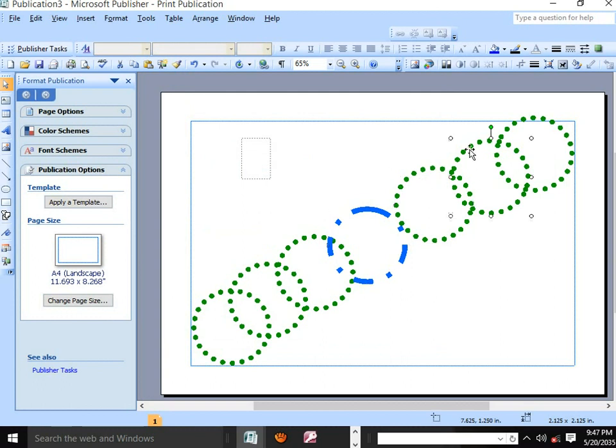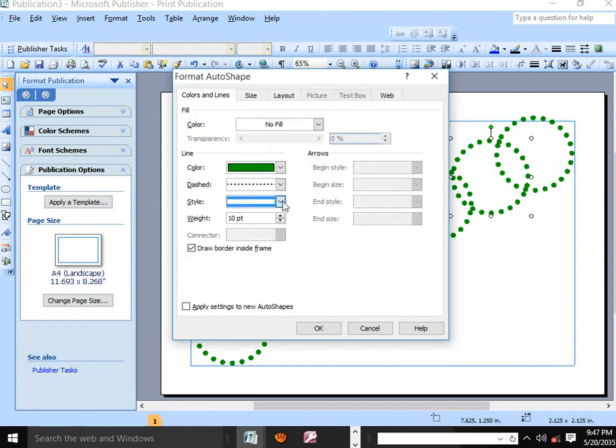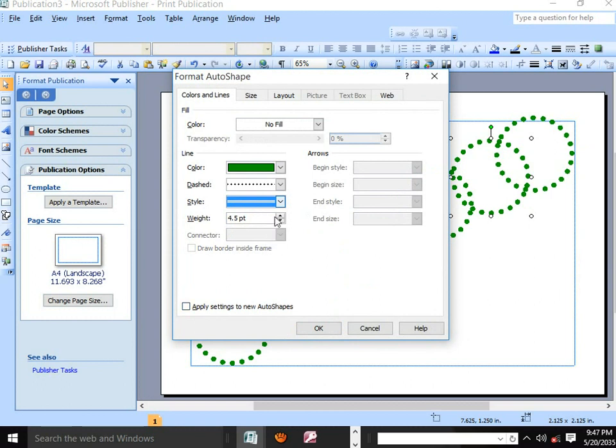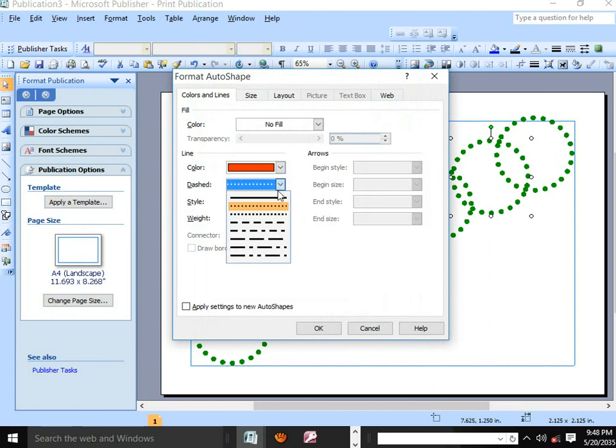We may come in with this, right click, format auto shape. You can make it a double line. Then you increase the size of the double lines. Then you can as well change the color to more colors. You can apply like red. Then you say okay. Even this, you may apply one color.